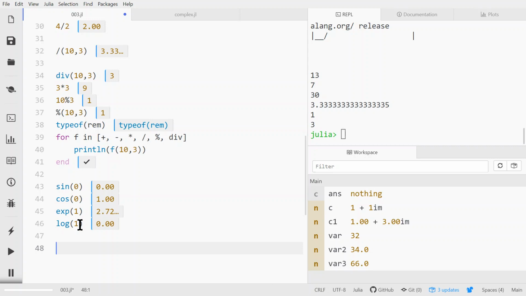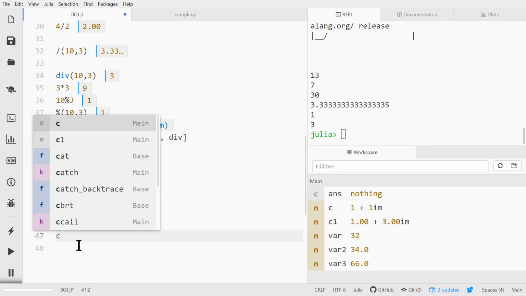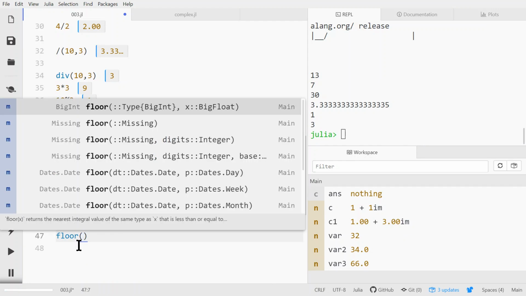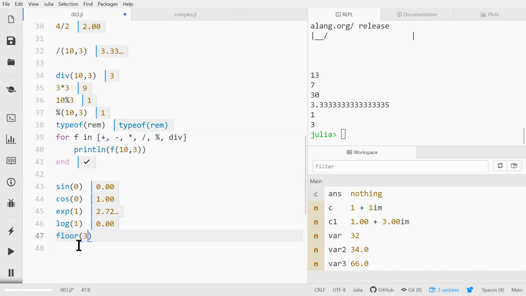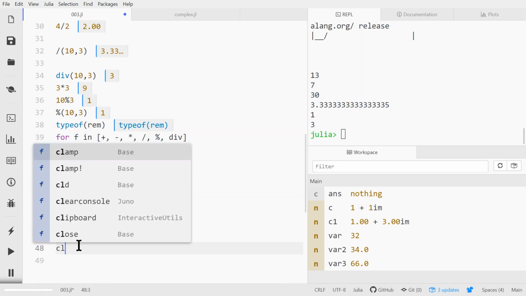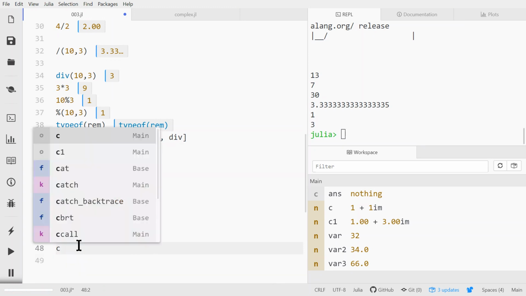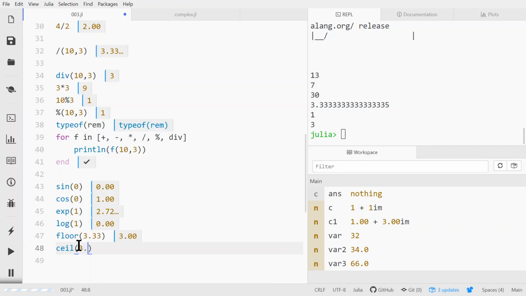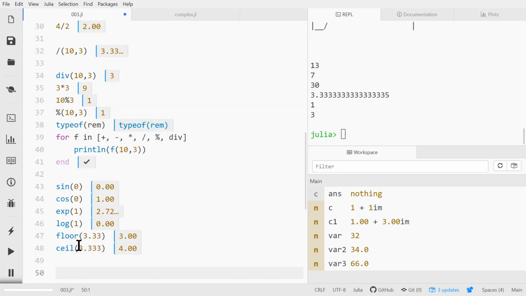All these functions you can just call on all the numbers. Floor, for example: if you have 3.33, the floor is just 3, and the ceiling is 4.